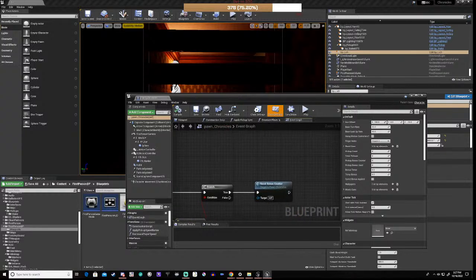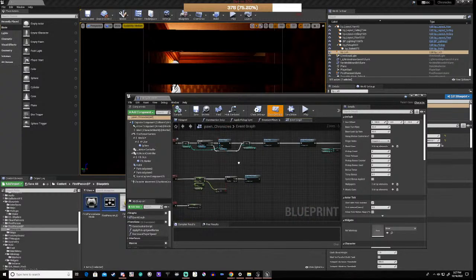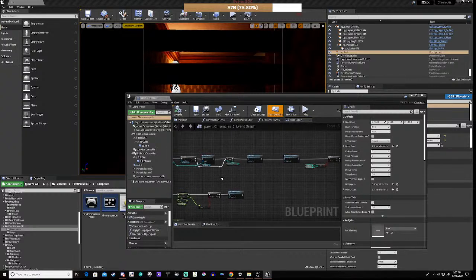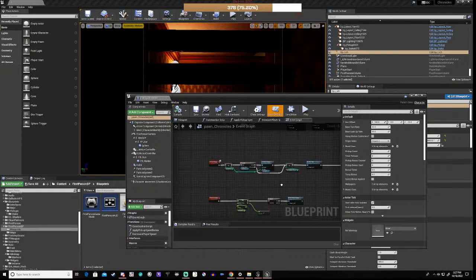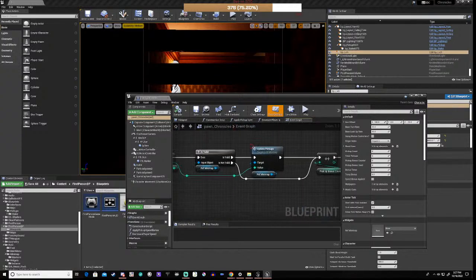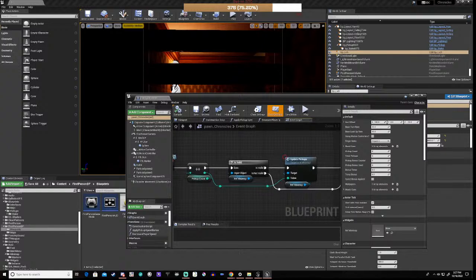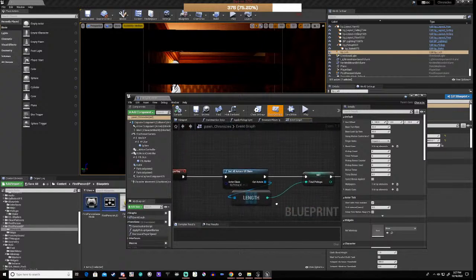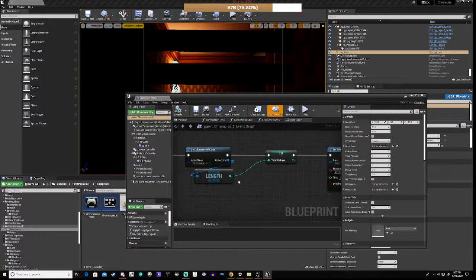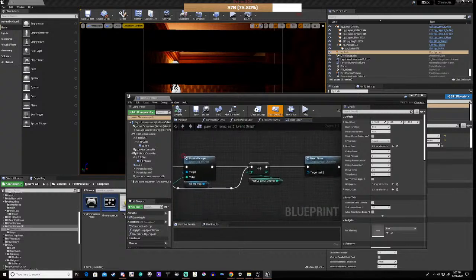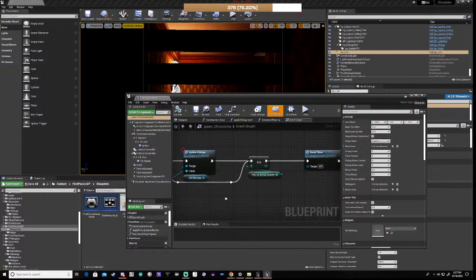And this is the thing that shows our pickups, so that's update pickups. That's fine, that's all fine.